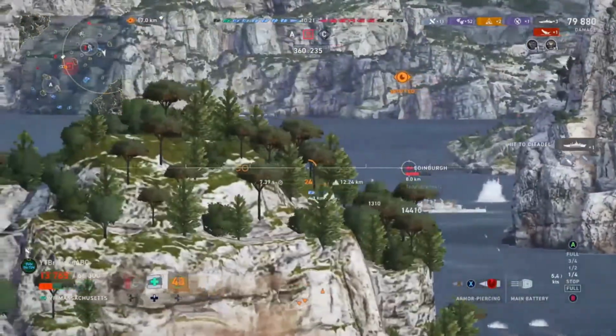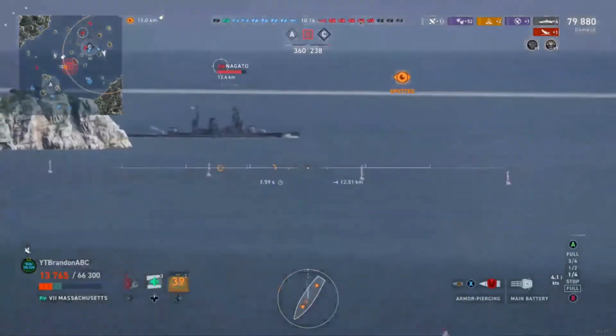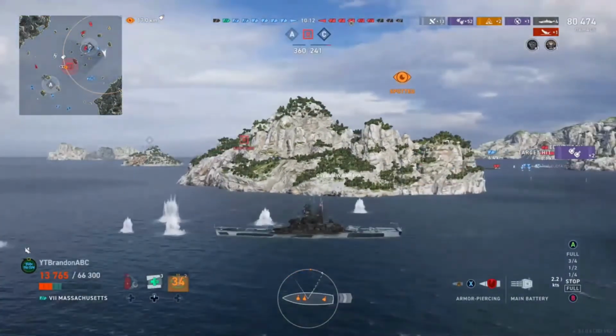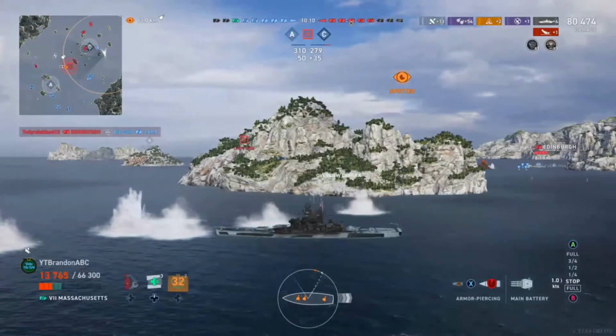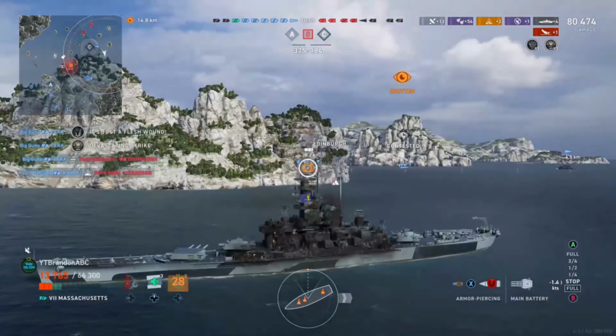Oh, get an assist there, quite nice. That takes our damage amount up nicely. Probably time to use that 3rd repair party. There's no point being shy, especially when you've only got 13,000 HP, I'd say. Now, he's in a nice situation here where he's able to use this island to try and block off the majority of the incoming fire.